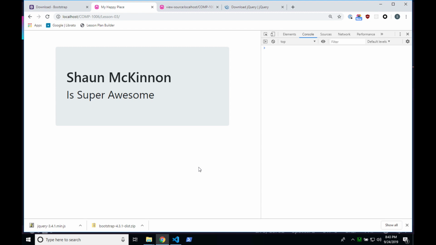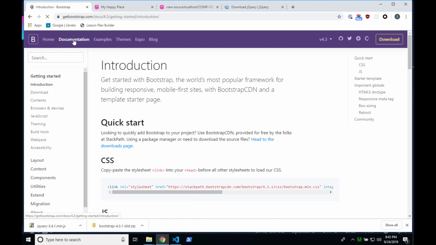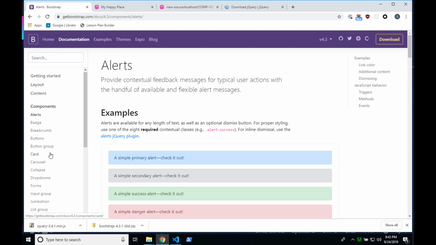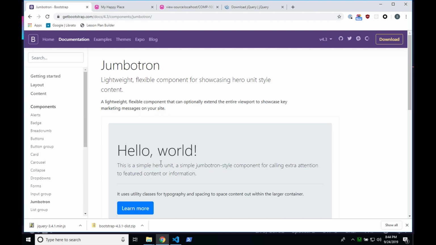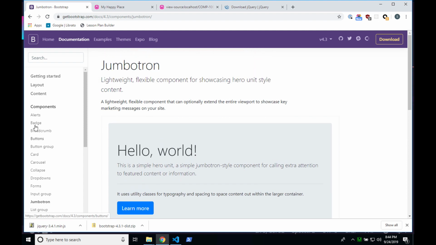So cool. Obviously, none of that has anything to do with PHP, but we have some nice styling, right? And there's so many more. That Bootstrap website that I had you go to, if you click on documentation and click on components, you can see there's tons of different things you can create, including things like carousels, which is like the picture sliders. There's forms, there's input groups, there's our Jumbotron, right? Hello world. You can actually do a lot of cool things with the Jumbotron, make it look really nice and unique. But this is super handy.